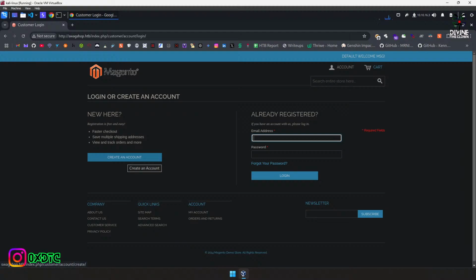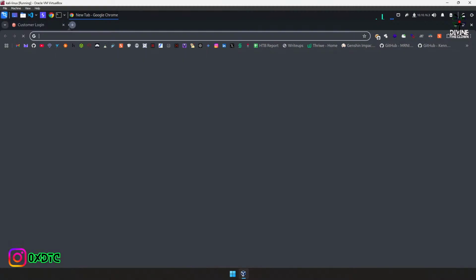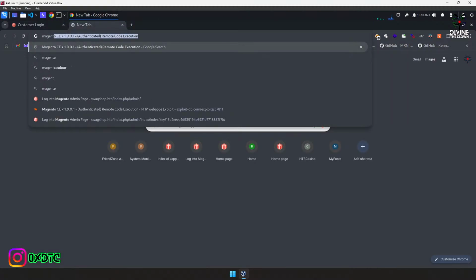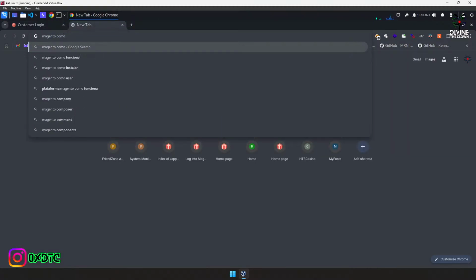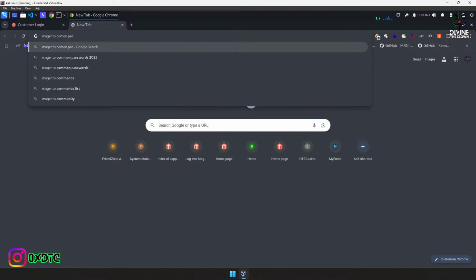Hmm. Let's see what the common paths are for this. Magento common paths.